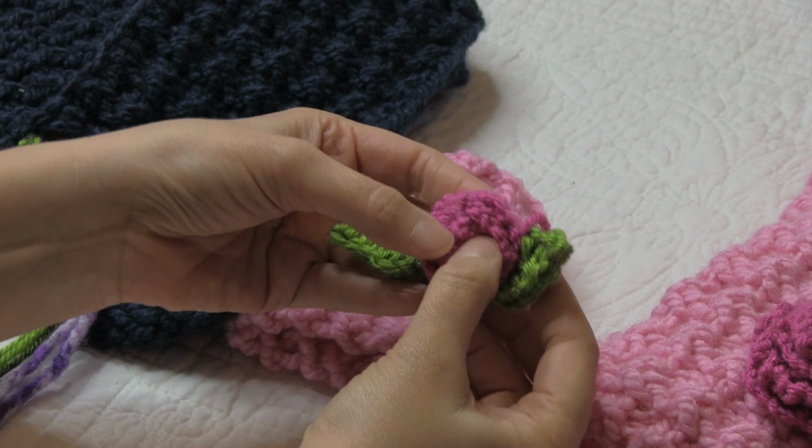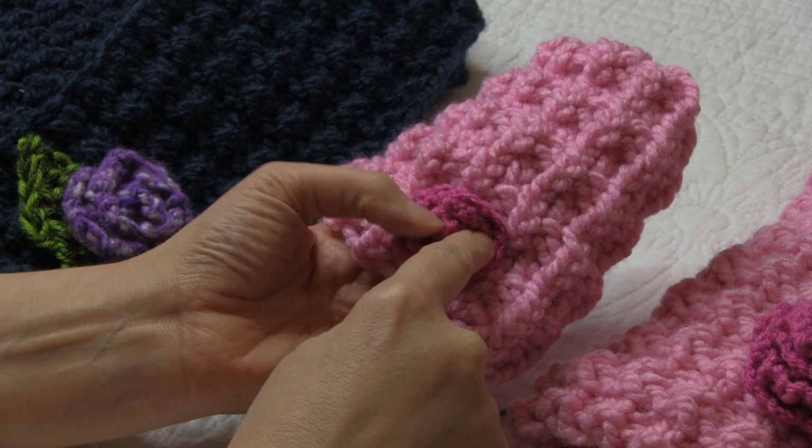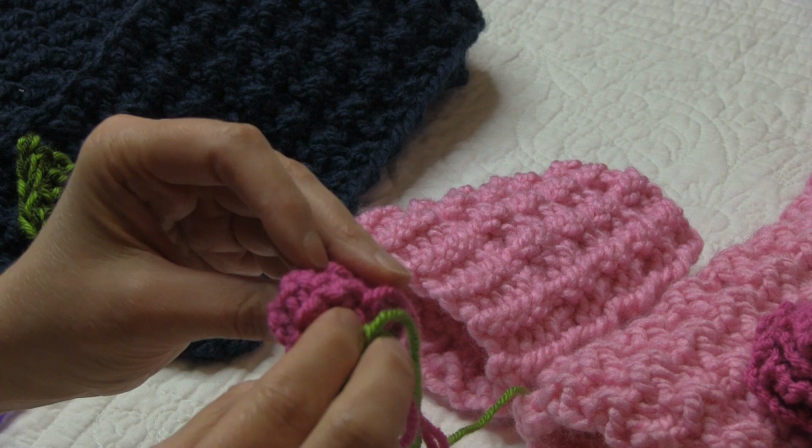And there you have it. Once you have your roses and your leaves, you can connect them to any project you have. If you didn't want the leaves, you could use just the rose and connect it to hats or anything. So when I connect them, you can either attach the leaf first and then attach the rose. That's usually what I do to keep it nice and secure. Or you can attach the leaf to the rose and then connect it to your project.